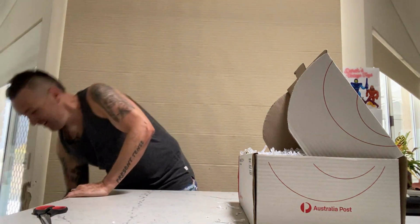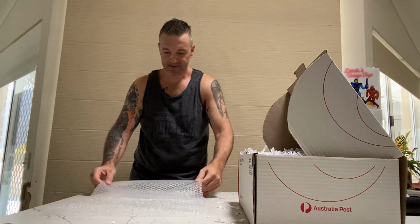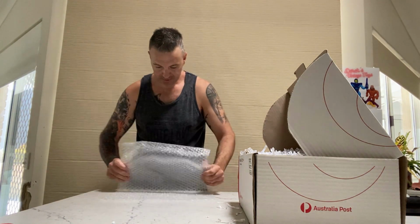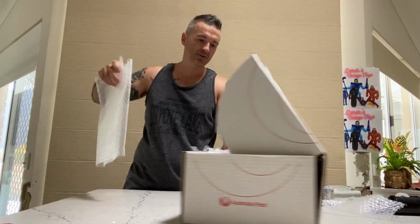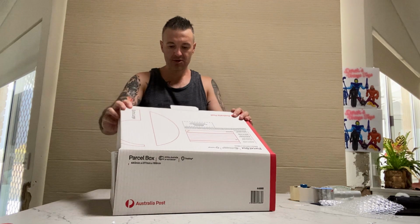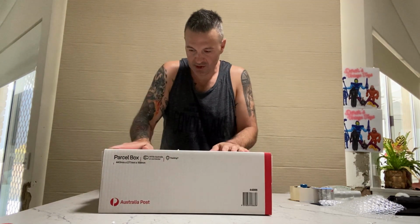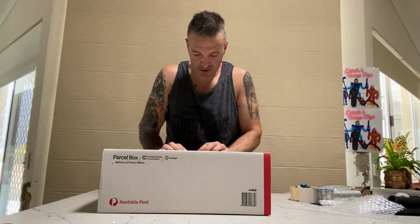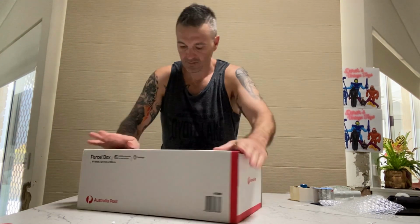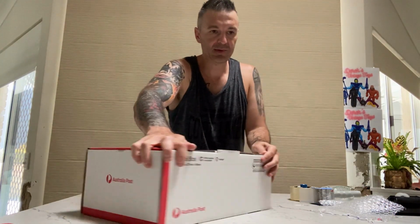Put this away. Another piece of bubble wrap. Triple layer. Just as a top coat. And there you go. So that will close over. You got anti-shock, that is super strong. I'm not going to label it now because I won't address it, because the new owner doesn't need to advertise who it is, but obviously I'll address it.